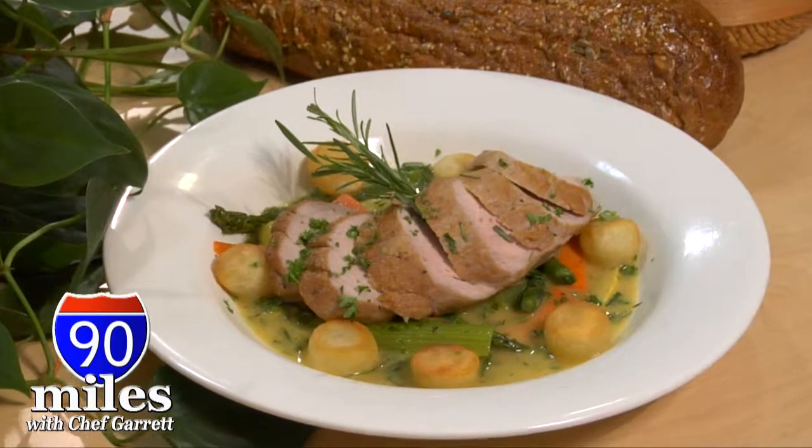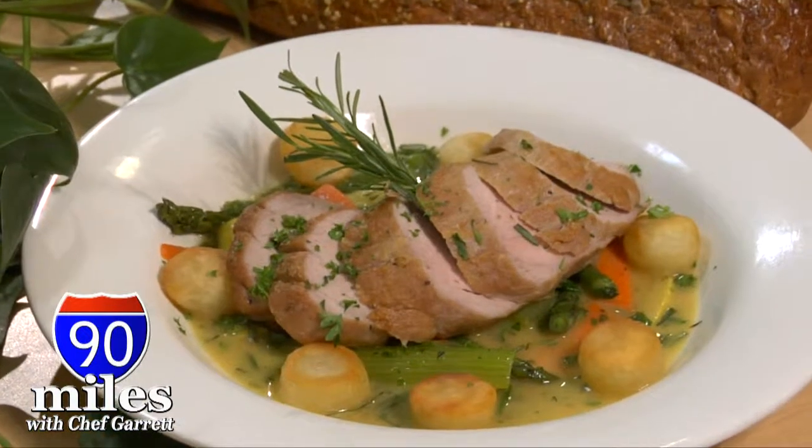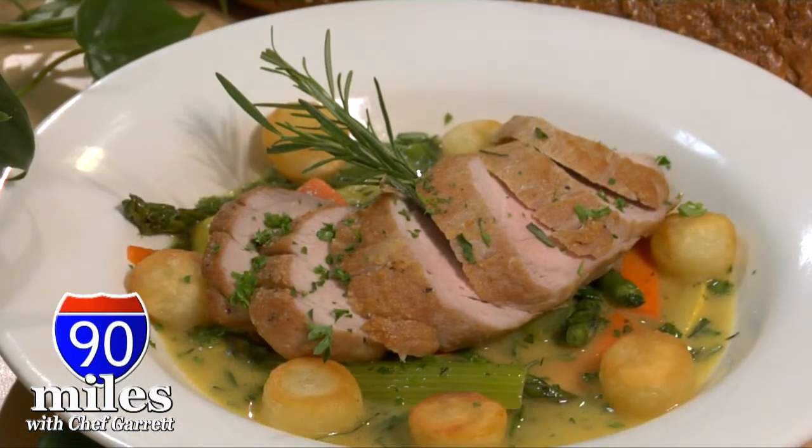You know, the whole purpose of this show is to encourage you to get out there and see the wonderful things around you within your own 90 miles. We found this one within 90 miles of our front door. There's lots of treasures out there for you to find.